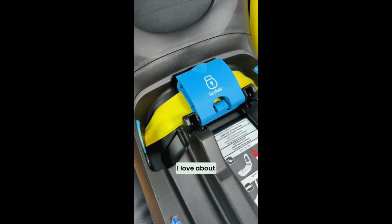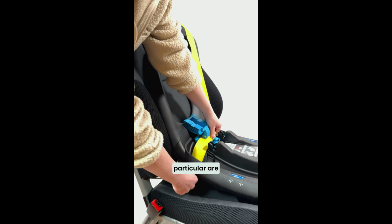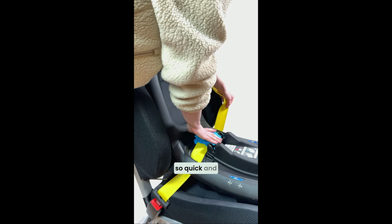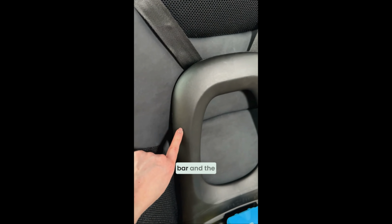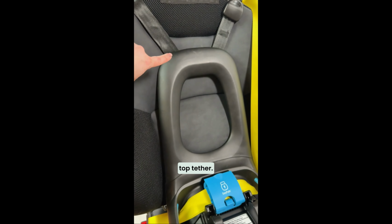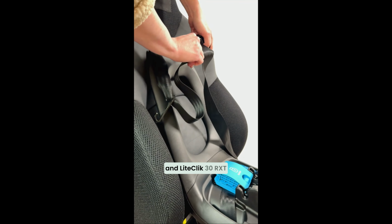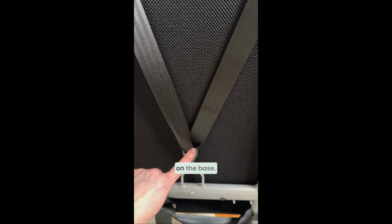A few things I love about the base on this seat in particular are the steel core, the belt lock-off that makes a seatbelt install so quick and convenient, the anti-rebound bar, and the top tether. Yes, I said top tether. The LiteClik 30XT and 30RXT both have this technology on the base.